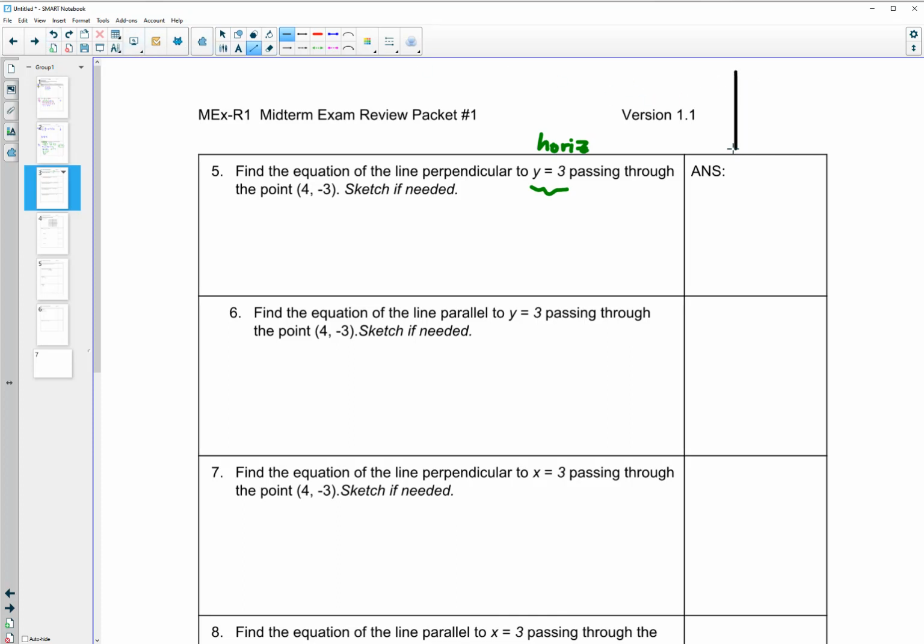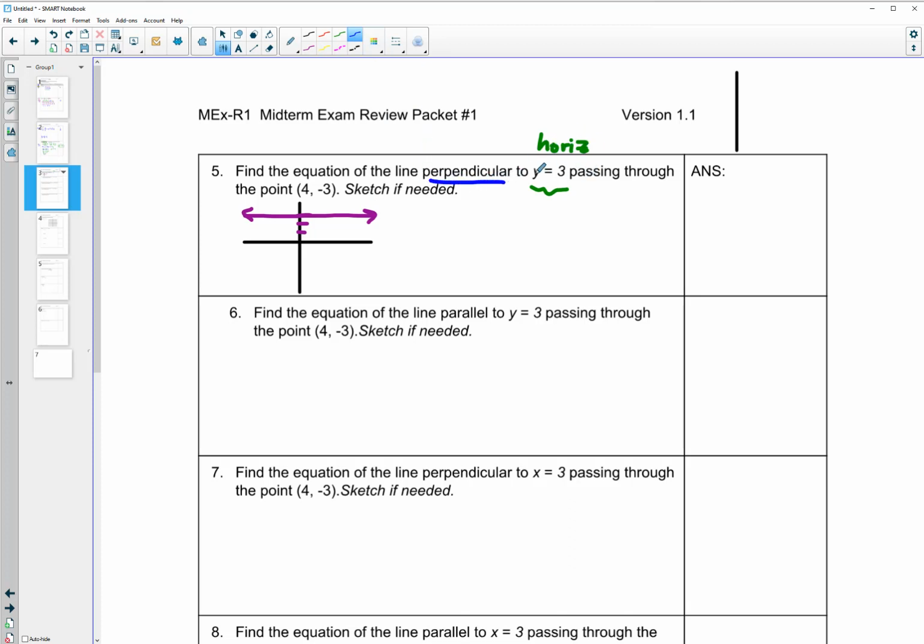Okay, and I love to draw these when I'm doing these problems. Actually, I'll draw it here so we can all see it under the problem. It's y equals 3, so 1, 2, 3, right? So it's a horizontal line that looks like this. It's really important to be able to visualize that, right? And then they want a line, I'll pick a different color for this, like blue. They want a line that's perpendicular to that line.